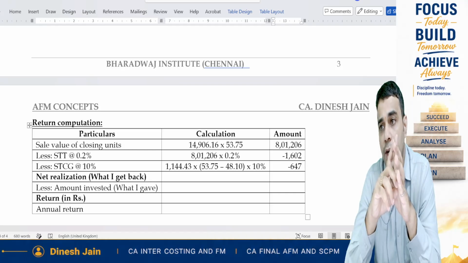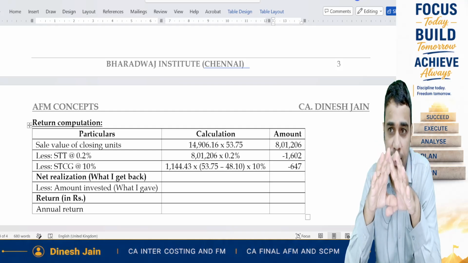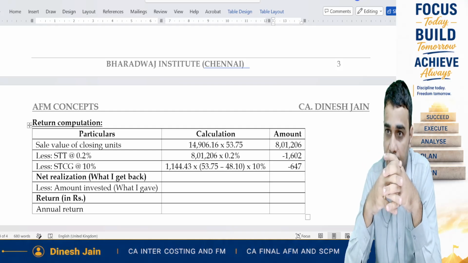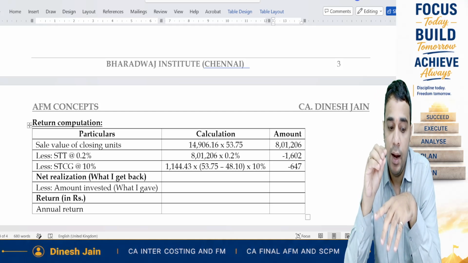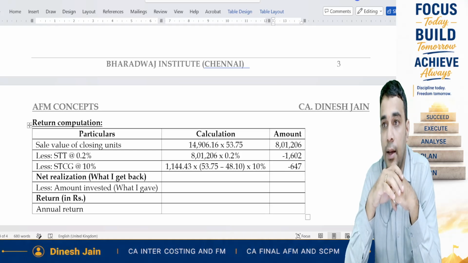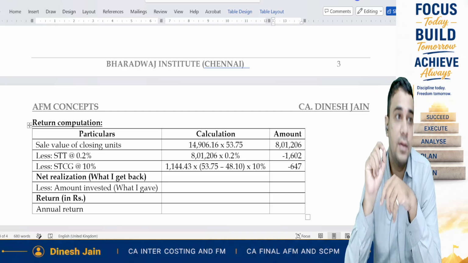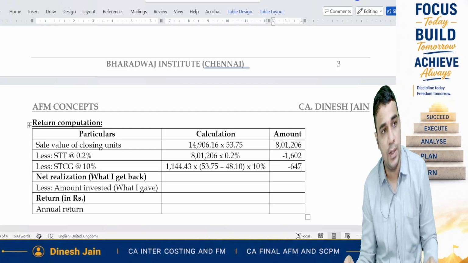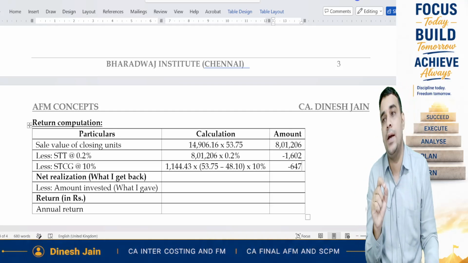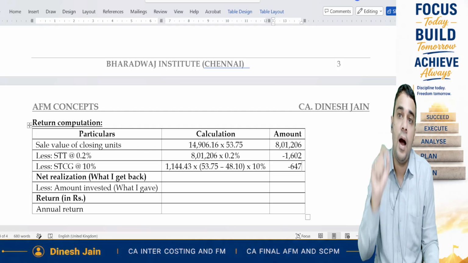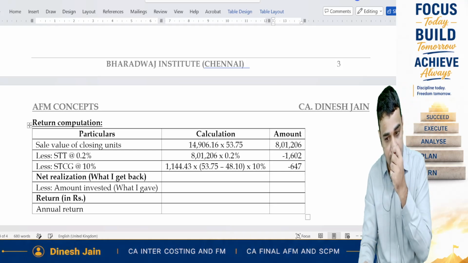Again, I'm repeating. For bonus unit, no cost of acquisition. In the growth plan the headache itself is not there because I do not have short term capital gain. For long term, the initial 10 rupees is the number. And when it comes to your dividend reinvestment plan under income tax, the cost of acquisition is taken as the dividend amount or the NAV on the date of reinvestment. Subtract all this and tell me.